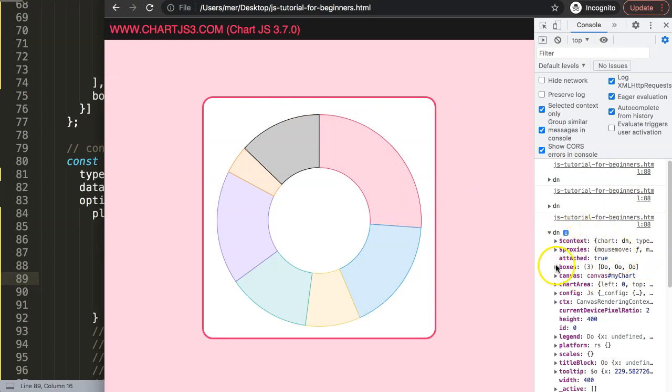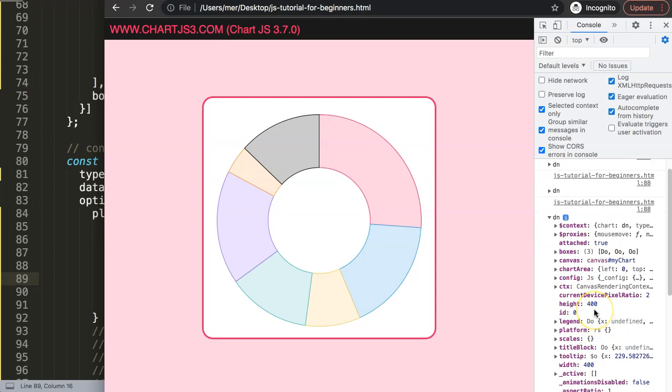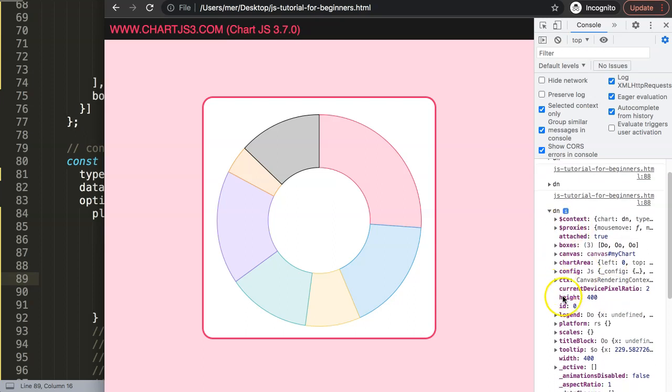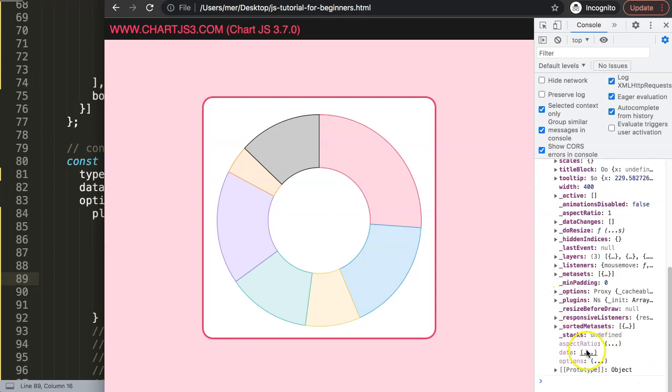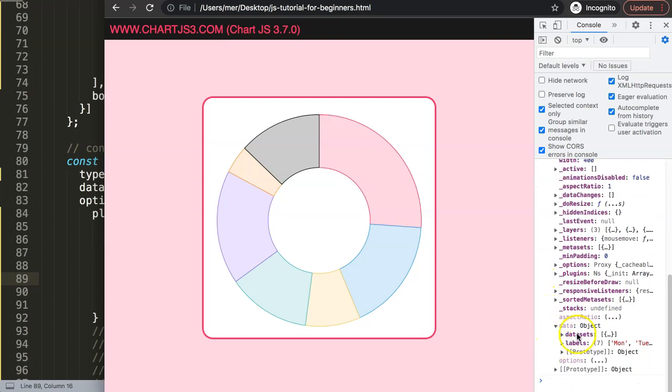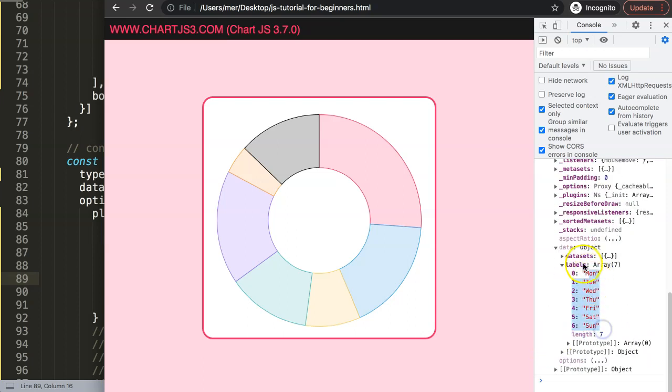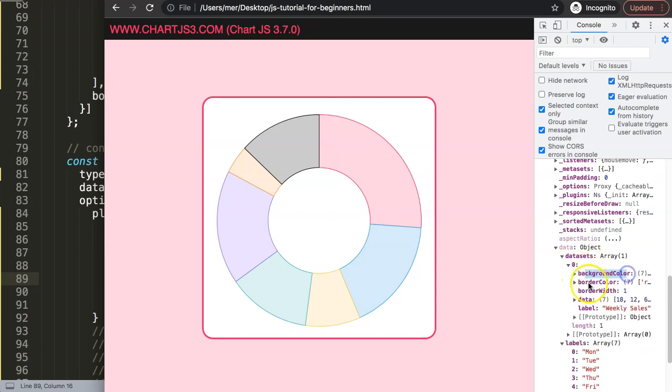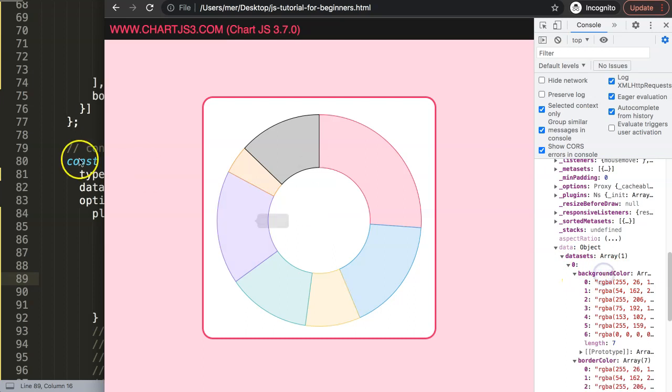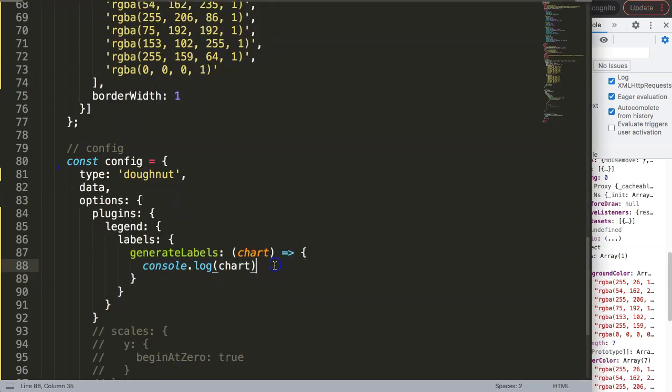So what happened here, you can see a lot of information, and what we basically need here is really the data information. So if we search for the data, we have to go all the way down to the data object. Here in the data, you can find, for example, our data labels, and of course our datasets where we need the background color and the border color. So let's start and work on this.